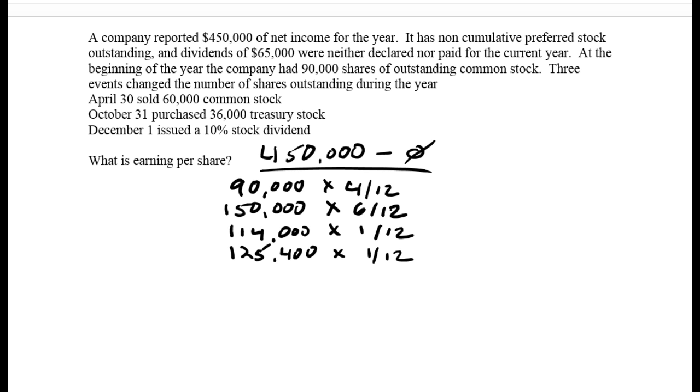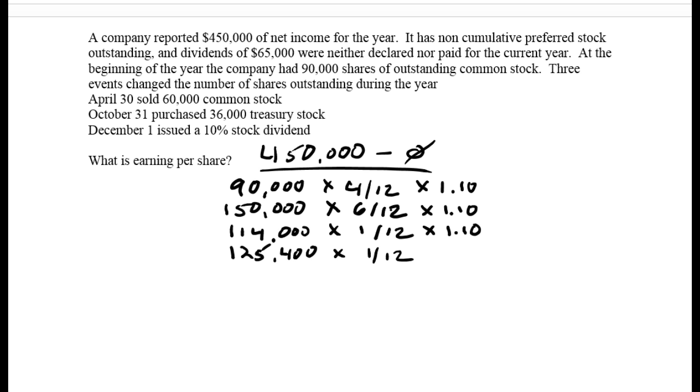Let's make it retroactive now. I times the first 3 layers by 1.10, which in effect keeps the base intact and grows it by 10%. Let's go ahead and do the math. Notice I don't do that for the final layer, the 125,400, because I already grew it by the 10%. That's how I got to 125.